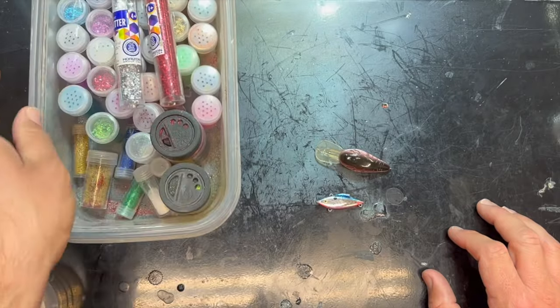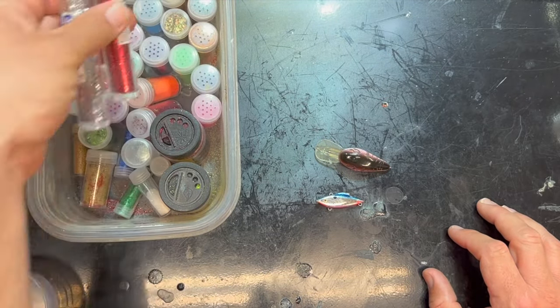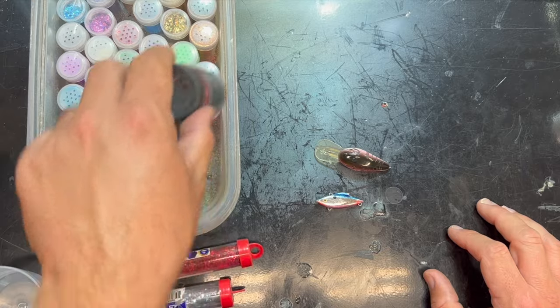We're going to use our glitter. You can find these in your kids' art supply. Or you could start to purchase it yourself.